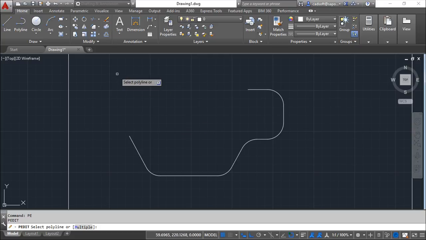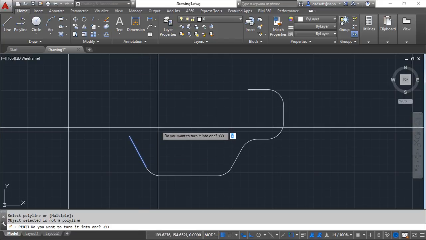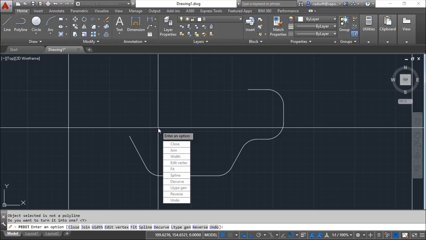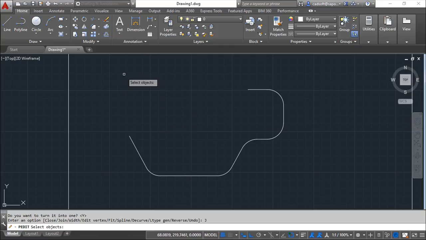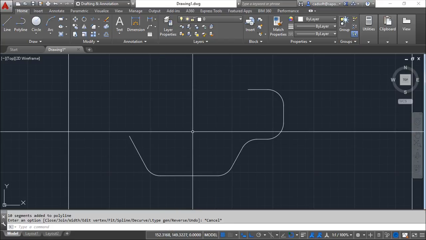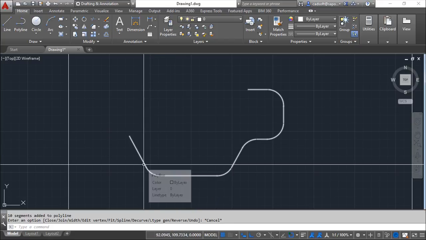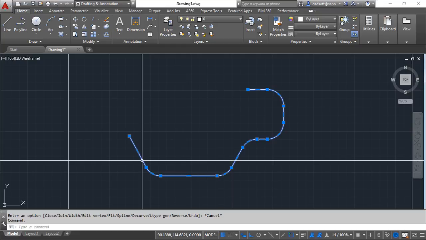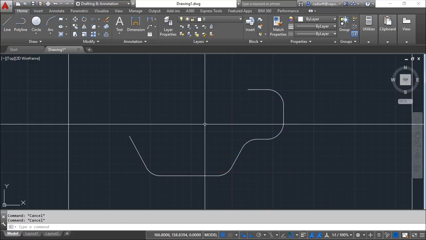And I want to select something and turn this into a polyline. Yes. And now I want to select the option Join and select, I can take this object out, okay, and I suppose we have already one polyline. You see that now it reacts as one single entity.